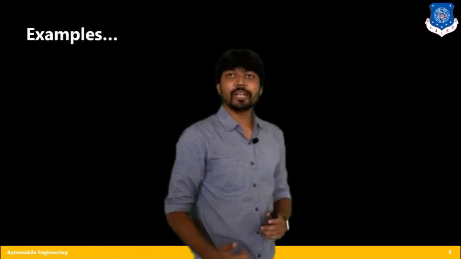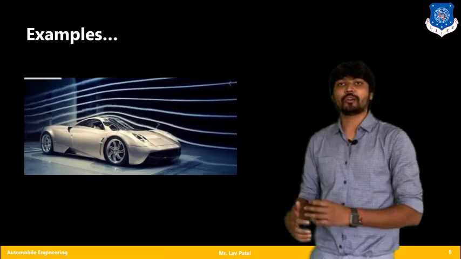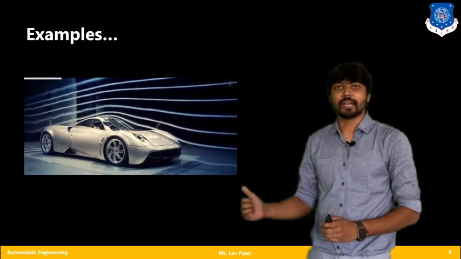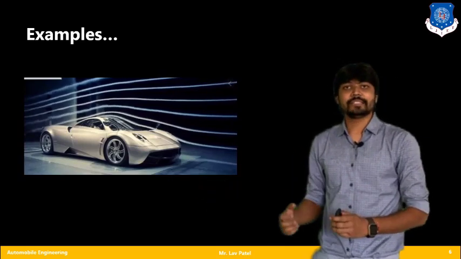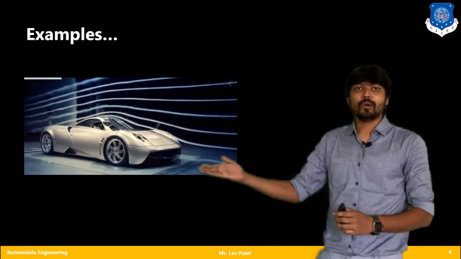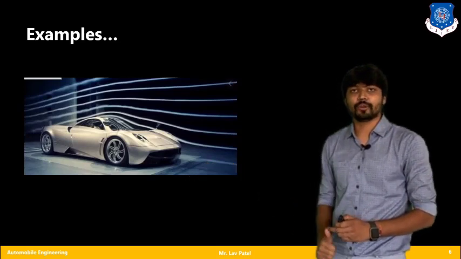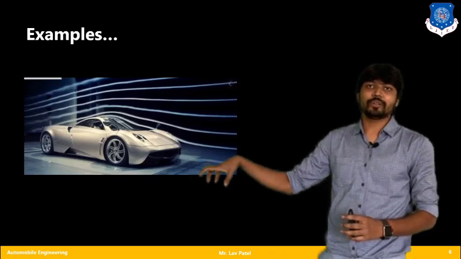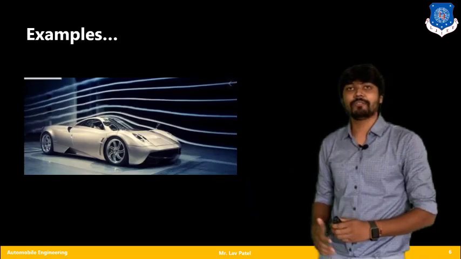Moving further to the next example, that is wind tunnel testing. This is all about cars and planes, for which wind tunnel testing is required. Here you can see the car standing steadily and the air blowing over it, and due to its shape we have to find out how the streamlines of air are affected. This is a sports car, and it is well behaved with respect to air.